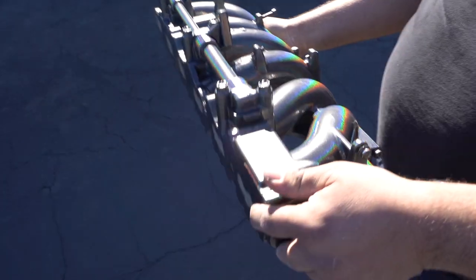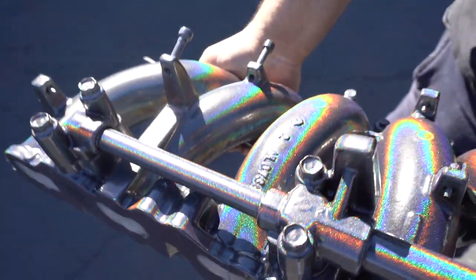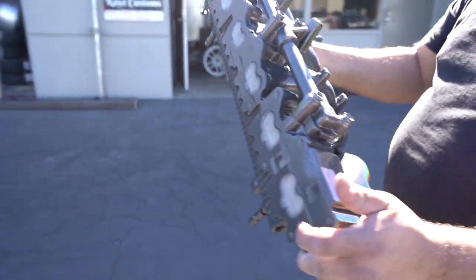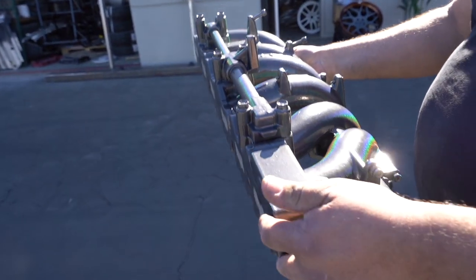What do you think? Like, for your first time doing this color, you liked it? Oh, yeah. Pretty cool? Pretty dope. So how much was it, like, just for the powder itself? It was like $150 just for the powder. Normal black would have been like $20. Yeah. Fuck. Yeah, I like it.